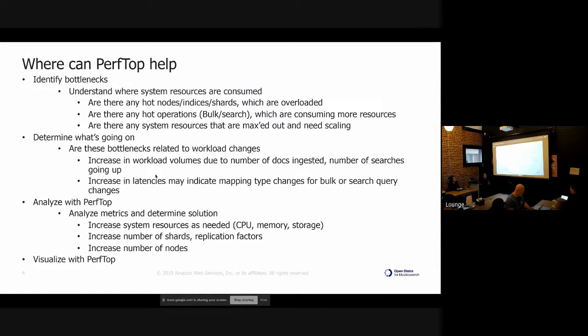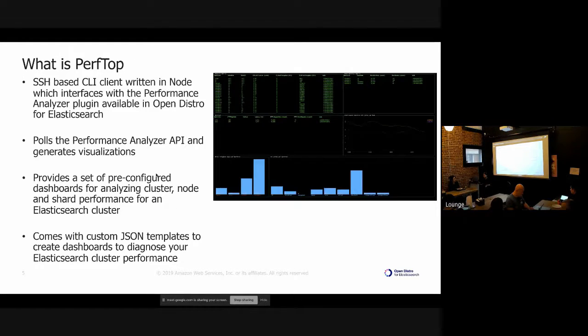And then you can take a decision on, should I increase the system resources that I need to, maybe the number of nodes, or the amount of memory, or the amount of disk space that needs to be there as a default, increase the number of shards that you are using for replication, number of nodes, and then visualize it. It's always something that you need to understand real time.